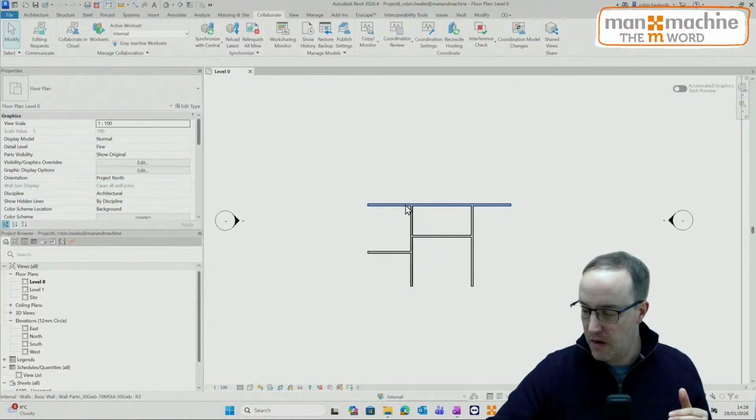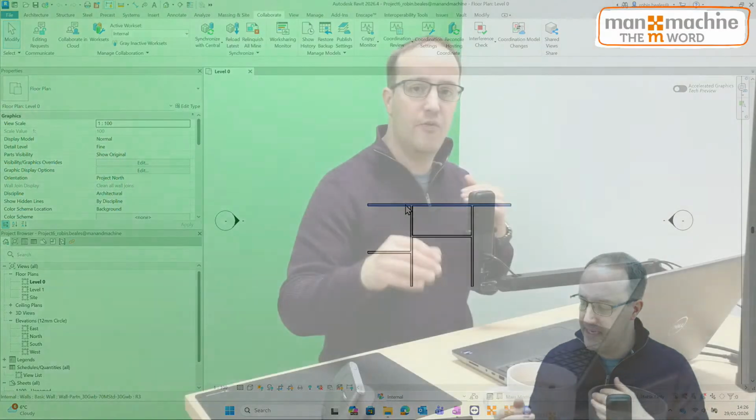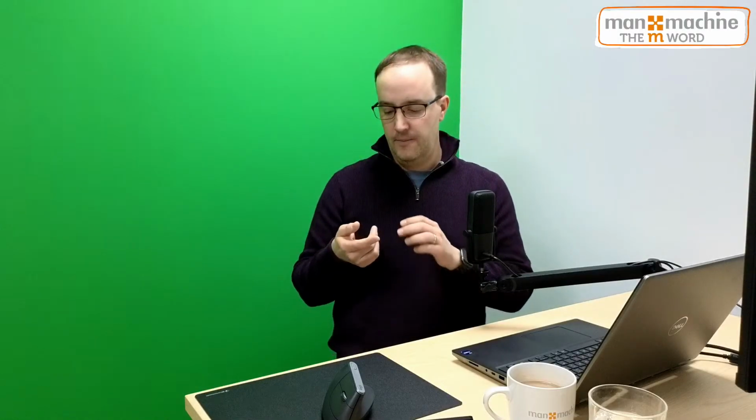Between these different workflows, whether it is that you just need to know how to link a model with correct coordinate points, whether you need to keep an eye on what's going on within that linked model with Copy Monitor, or whether you want to actively live collaborate with people on premise using central models, or over the cloud using BIM Collaborate Pro, Revit's got some super powerful collaboration tools that just work and they make your life easier.